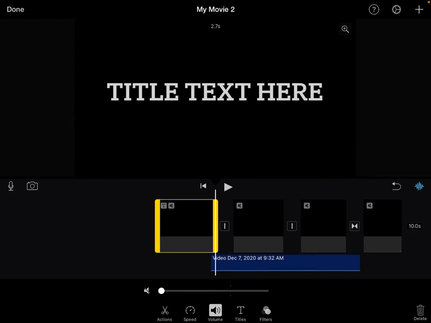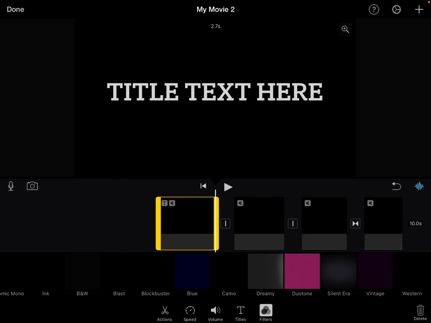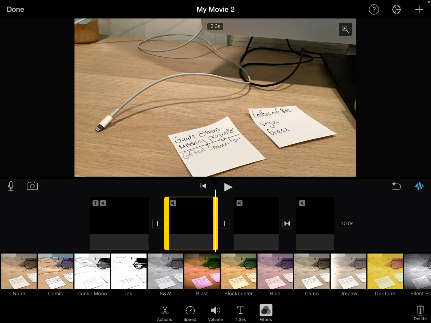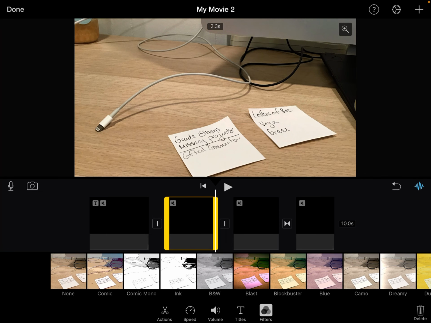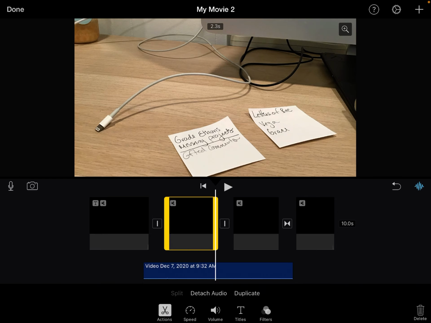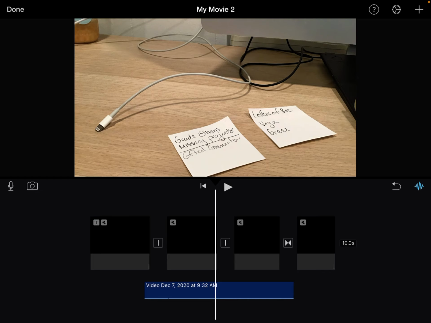There you go. You also have some filters down here too. You could put some filters on your video if you would like to see what those would look like. Like it's giving you a little demo over here, a little preview of what it would look like if you put that filter on there. So it's pretty basic iMovie, but lots of things you could still do within iMovie, which is really nice.